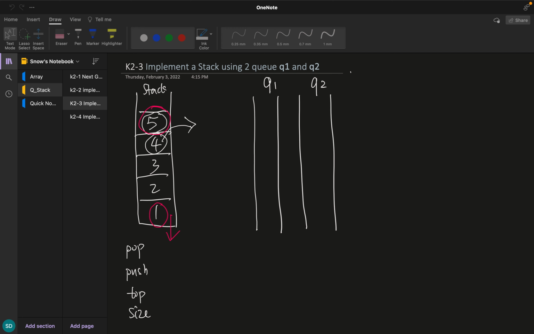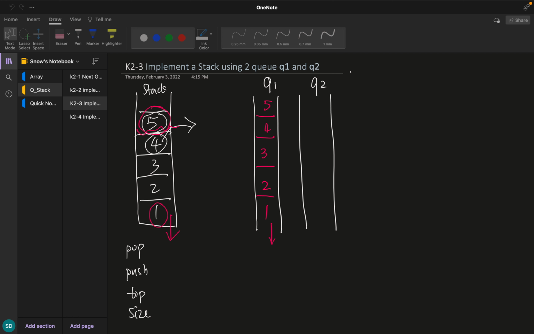So let's put this in the queue now: 1, 2, 3, 4, 5. To dequeue, we get the 1 out. What we want is this 5, and we cannot get the 5 directly, so we need to clear the others out first.